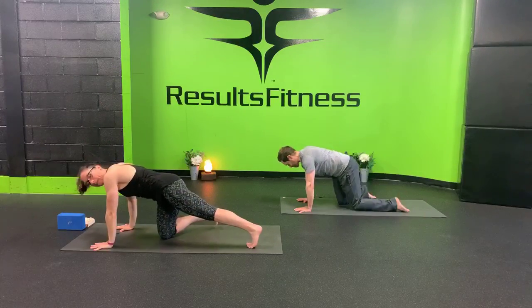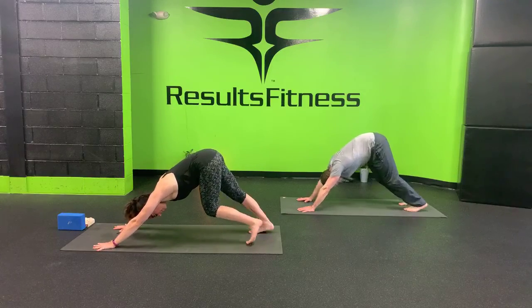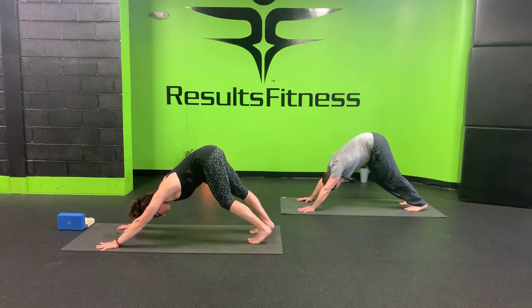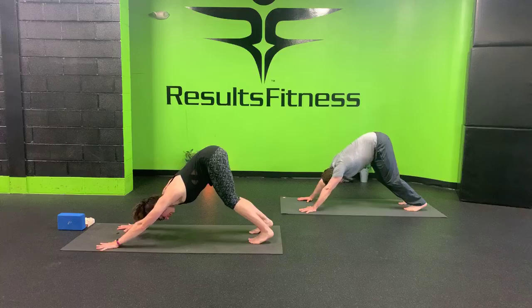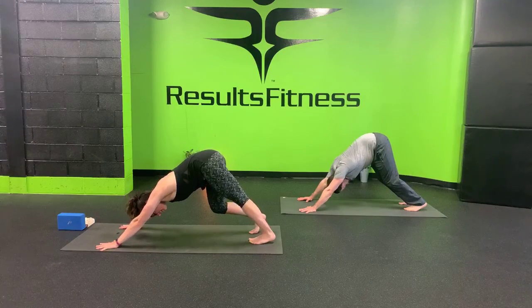Go ahead and curl your back toes under, step your right foot back, push your hips up and back, downward facing dog. Again, go ahead and walk it out here, stretch it out a little bit. Do what you need to do to find your way into this down dog, finding a little extra length in the spine.